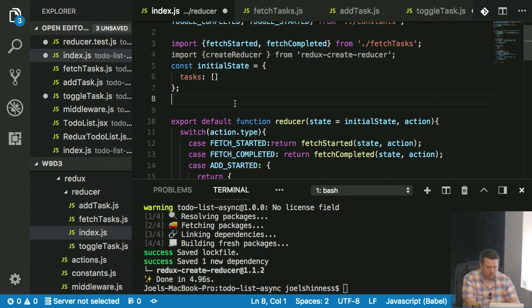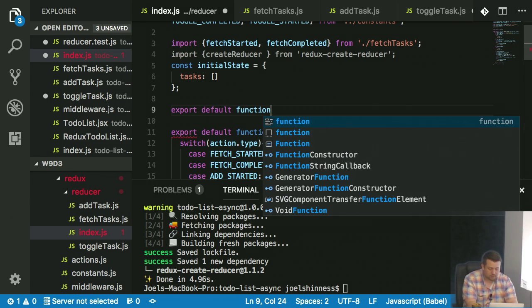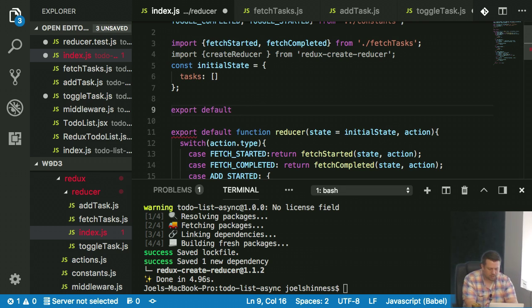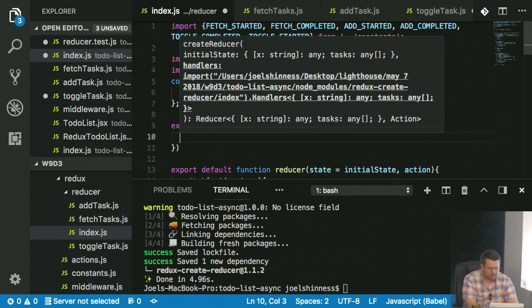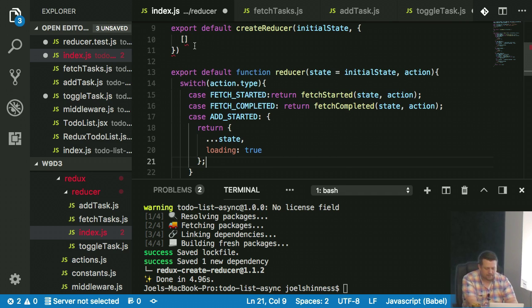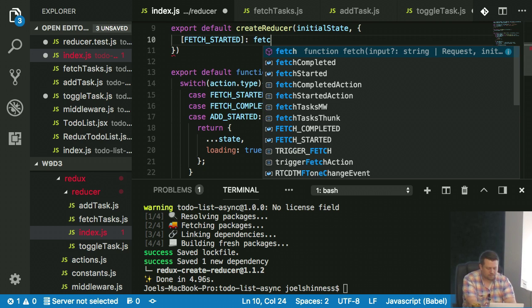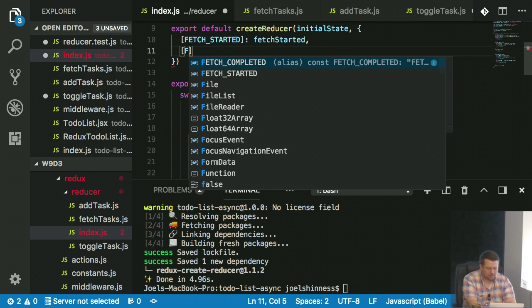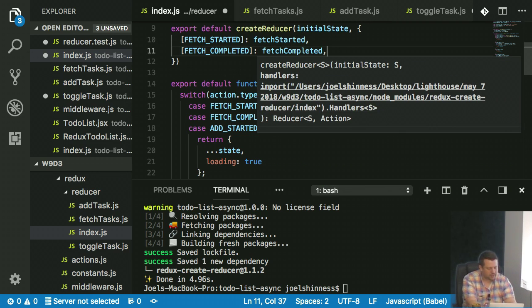So I'm going to now say export default function, export default create reducer. I'm going to pass in my initial state and my handlers, which is going to be an object that has the action type and the reducer. So I'm going to say that for fetch started, for fetch completed, fetch completed.